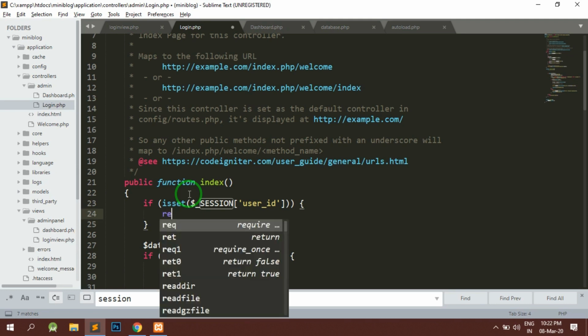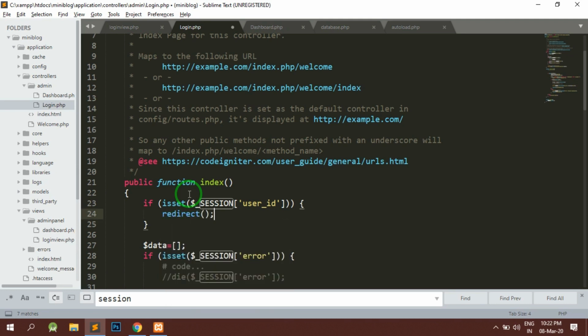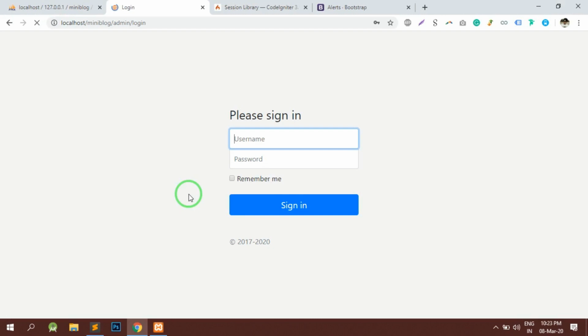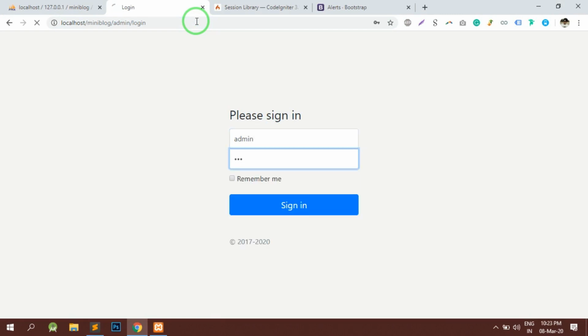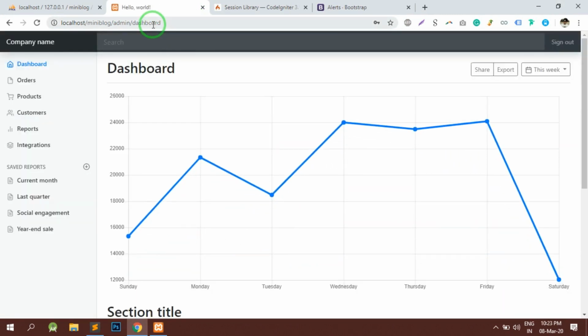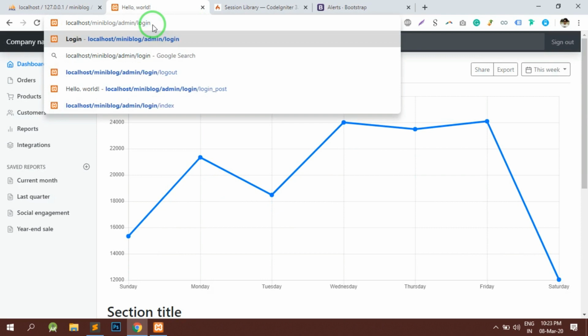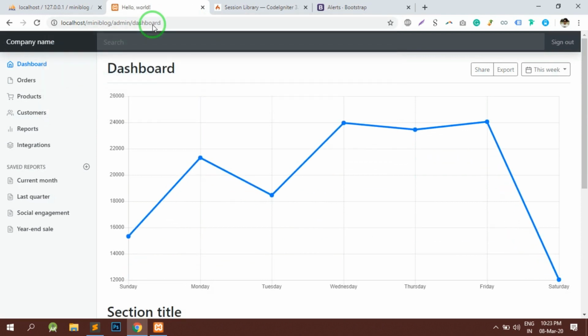So we will redirect the user directly to admin/dashboard. Now I will log in using the valid credentials, and it is showing me the dashboard. If I try to go to the login screen again, the session is already set, so it is redirecting me to the dashboard.